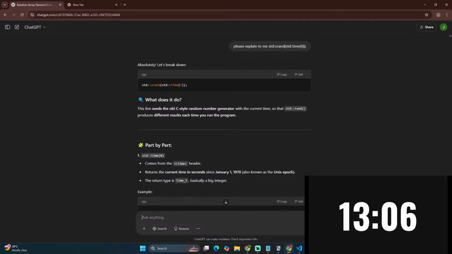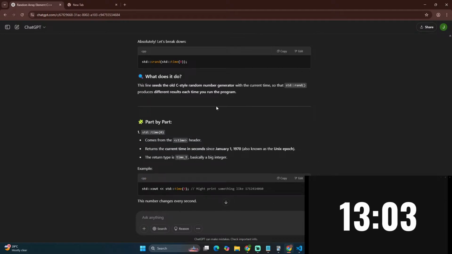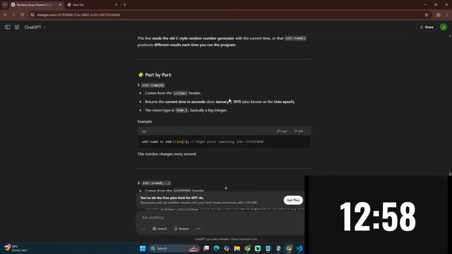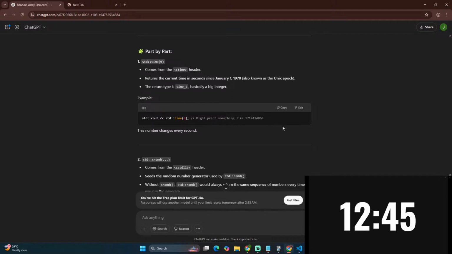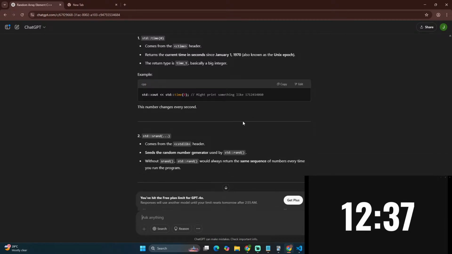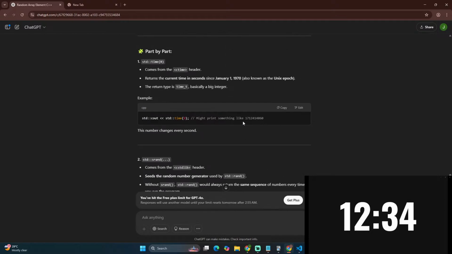Okay, what does it do? This line is the old C-style seeding of rand with the current time. The function time returns the current time in seconds since, what? Oh, okay. That's so cool. Returns the current time in seconds since January 1, 1970.